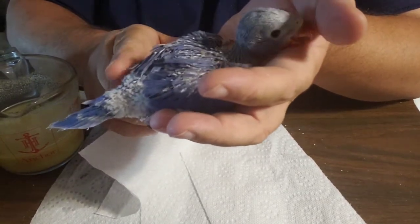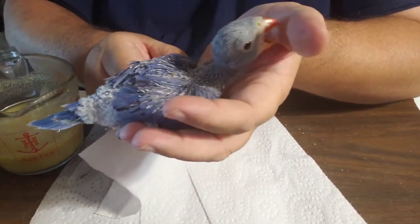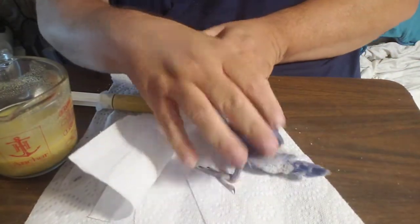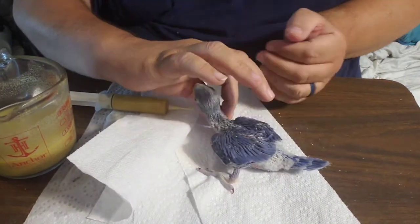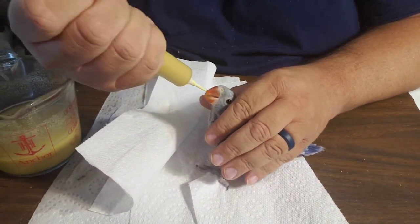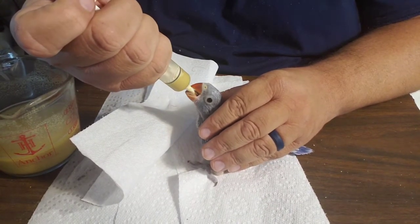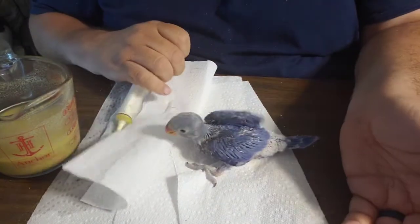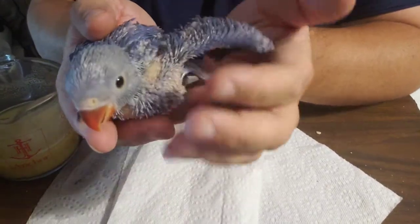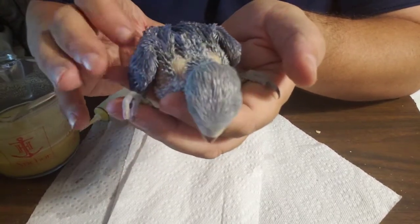This beautiful, beautiful color — I'm gonna keep this one one way or another. I have sent off a DNA sample. I've been checking all day; it is still pending with the DNA company Animal Genetics, formerly known as Avian Biotech. I'm wanting this to be a girl so I can put it with one of the blue Palladino babies that I have, so I can raise more of the violet pallids. Those are just beautiful little birds.